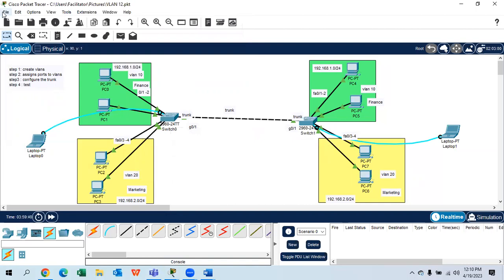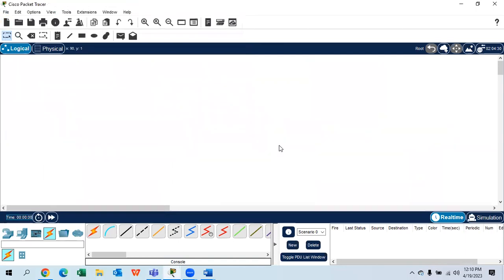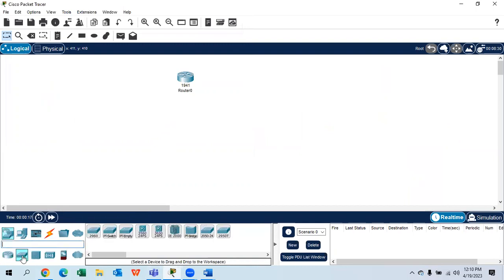We need the router, so you can drag and drop, maybe a 1941, and we are going to put in a switch, maybe a 2960. When you are taking a switch, you must know which model. It's always 2960.